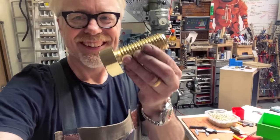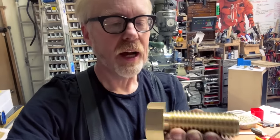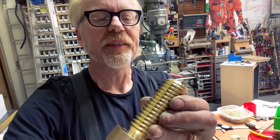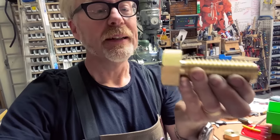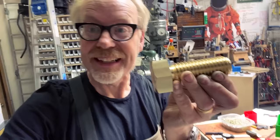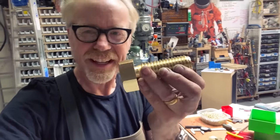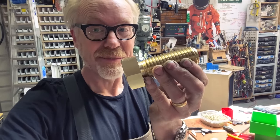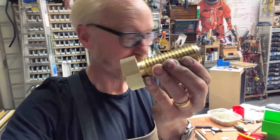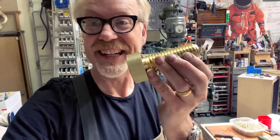Okay. I have fixed my bolt. It's a fixed bolt. This is done in its shaping on the mill and the lathe. And I must admit, it's lovely. I'm very pleased. It's not what I set out to make. It's different in a lot of ways, but I'm taking what I can get. Now it's time to make the nut that screws onto this. That may be the next hour, or it may be the next 6 hours.